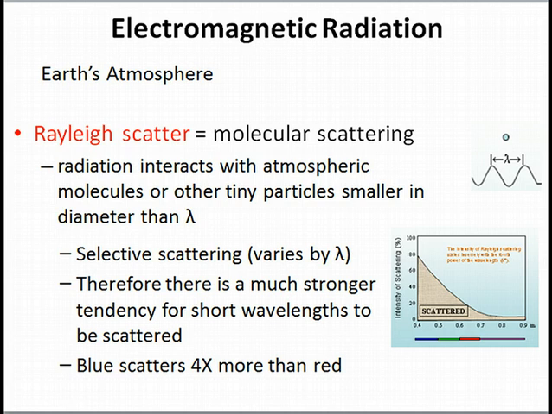To give you some perspective as to how much that difference can be, just going from the blue to the red wavelengths, right, we're only talking about, say, 200 nanometers here, you have 4 times more scatter within those blue wavelengths. And this is important to keep in mind with remote sensing because we have to remember that our blue bands are going to be much more impacted by the atmosphere than our reds and our infrareds.